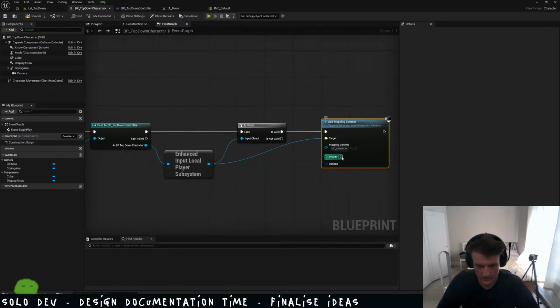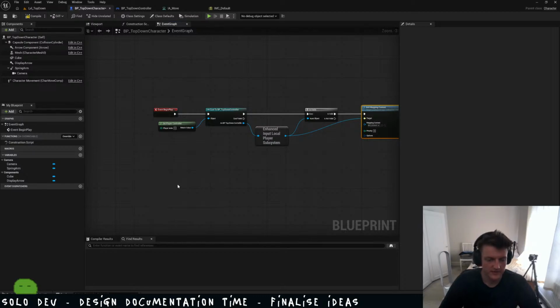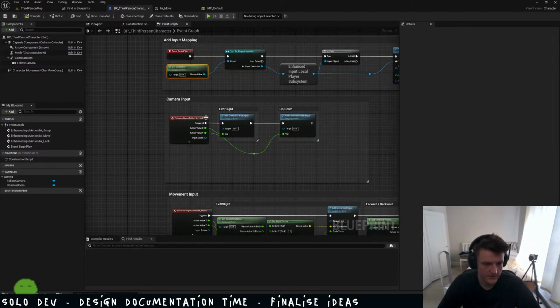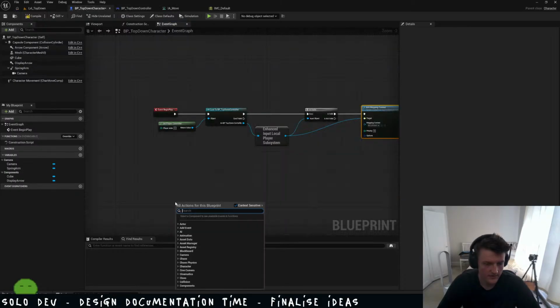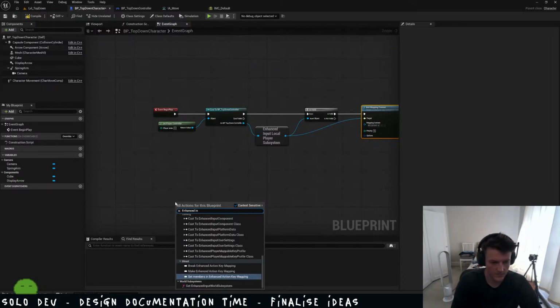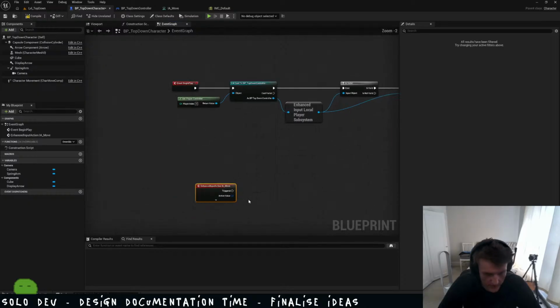And we'll do this one. Priority 0. Does it have any options? No. So then enhanced input action move.